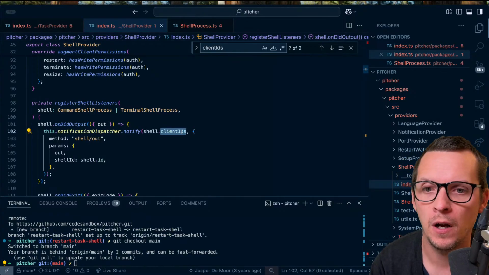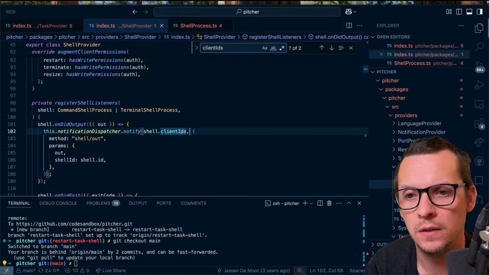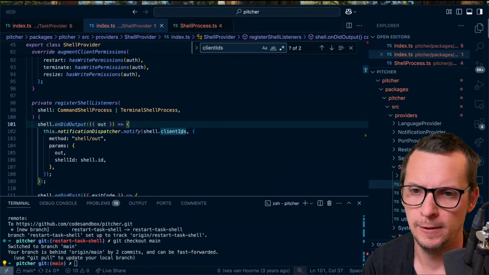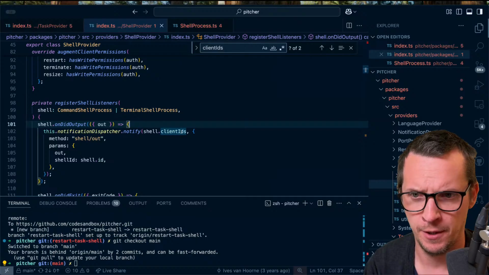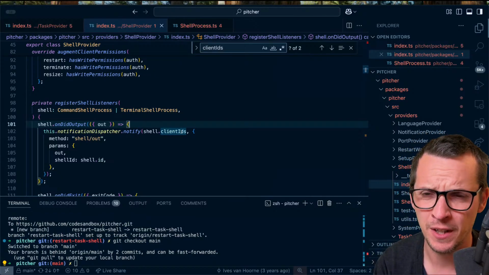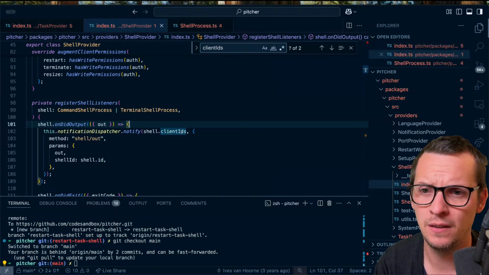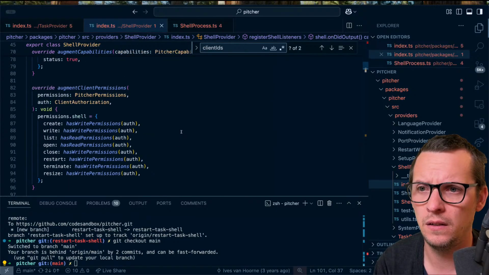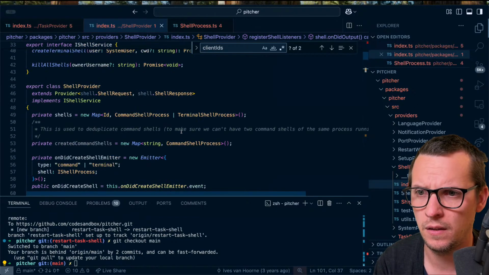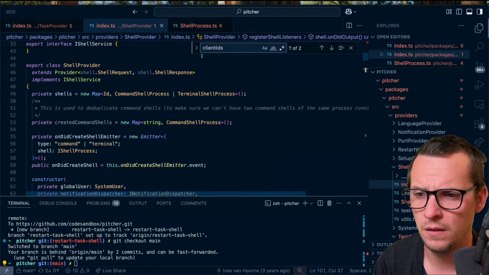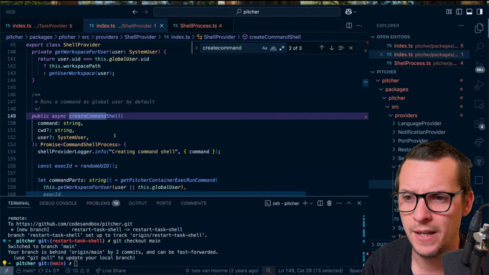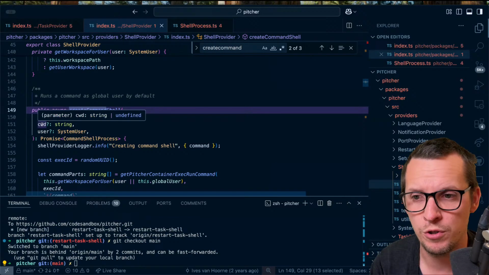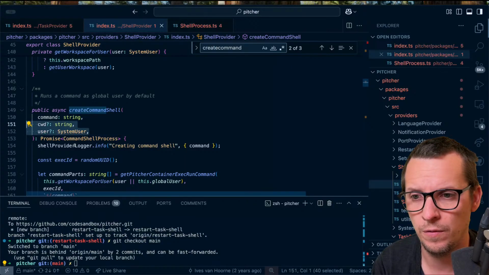So if we notify, I wonder if that's a good way to think about it. Because we could be more explicit. We could say when we create command shell, like when we actually create this, we could also have an option that says notify everyone.